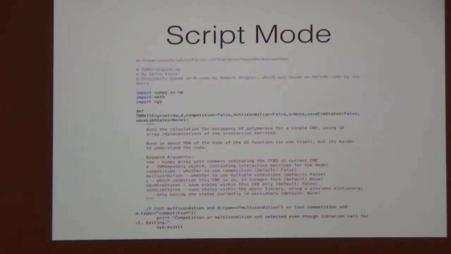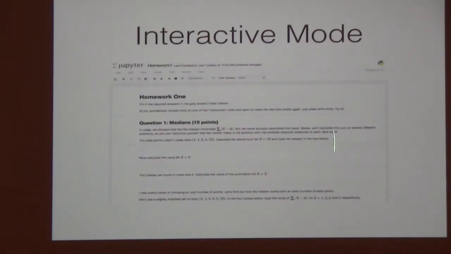So here's an example. You're not expected to read all the details of script mode. This is coming out of our lab. This is basically a program for doing some modeling on gene expression data. It's just written as a plain text file. The colors actually come from the fancy text editor that can tell what parts of Python are commands and this and that. But really, it's just a plain text file. That's a script or a program. But we're going to use it in interactive mode, which is the way you've already used it. And that's great for exploratory data analysis, kind of like a calculator. You can do something and immediately see the result and look at your data and figure out what you've got.